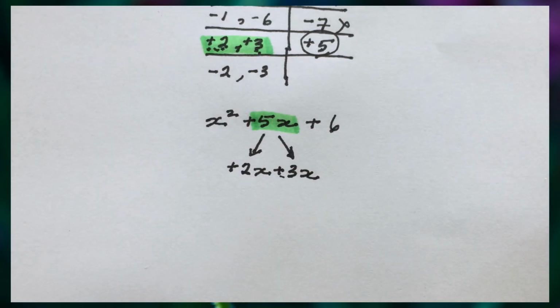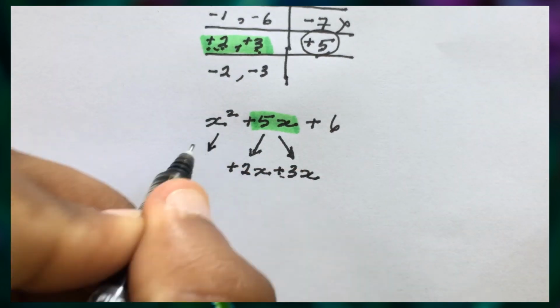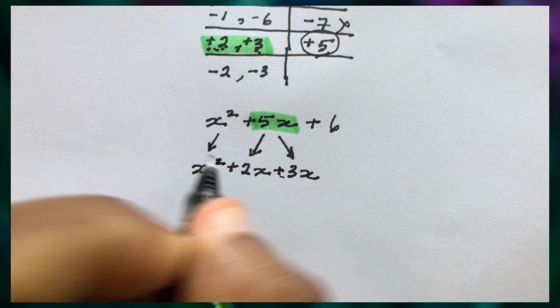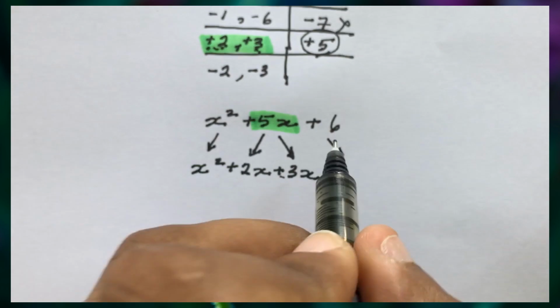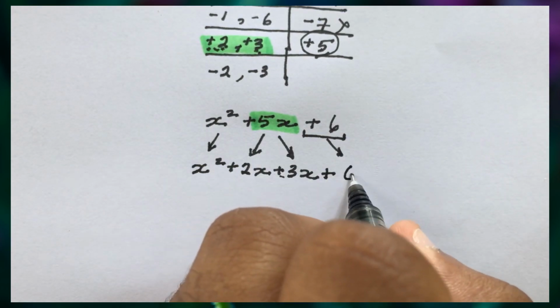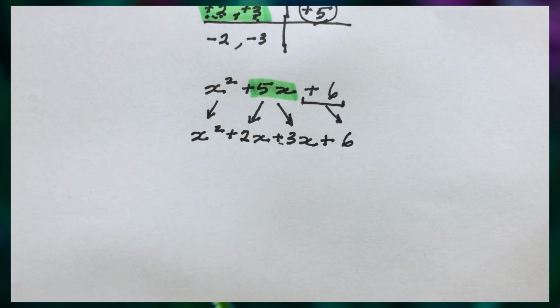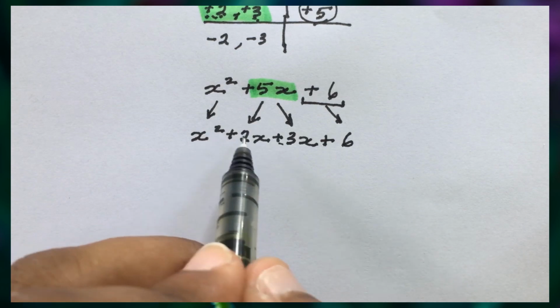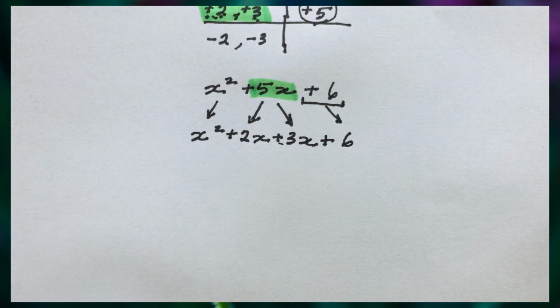So when I'm finished with that, I'm going to pull this down. So we're going to have x squared here, and I'm going to pull this down. Notice it's a positive 6, so whatever it is, put it back. Plus 6. So now, do you see the quadratic coming out? Quad, 1, 2, 3, 4 terms. So we're going to, my bad, we're going to be breaking this down using grouping, factorization by grouping.